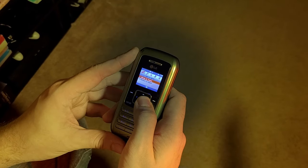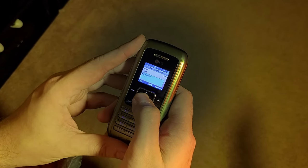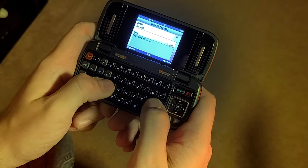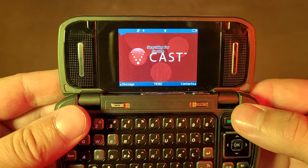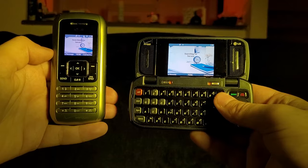When the phone is closed, navigating the menu is really snappy. The D-pad is pleasant to use, but really the only things you'd want to do are make calls and read text messages. You're probably not going to be typing much using the numpad, especially when you have a QWERTY keyboard at your disposal. As for the screen, the outside colors are decent, but when you open it up and see the inside screen, it is more vibrant and more colorful. With the outside screen being as small as it is, it gives the illusion in QWERTY mode that the inside screen is bigger than it actually is.